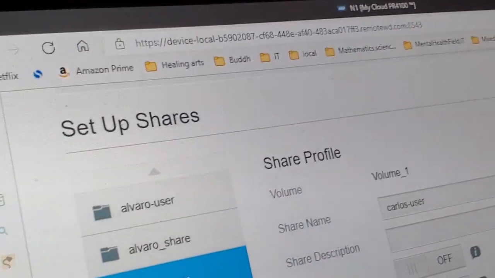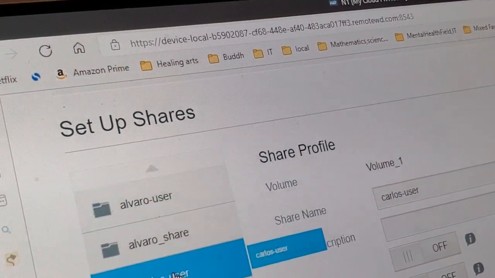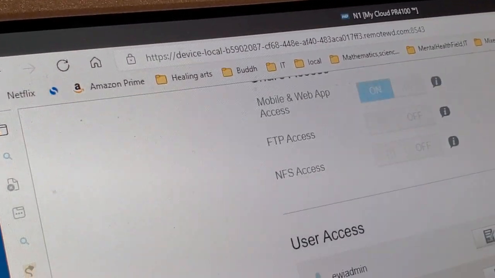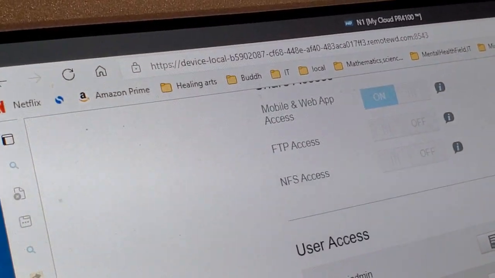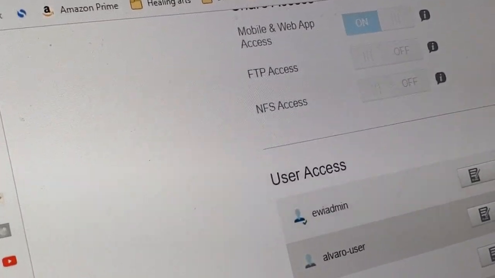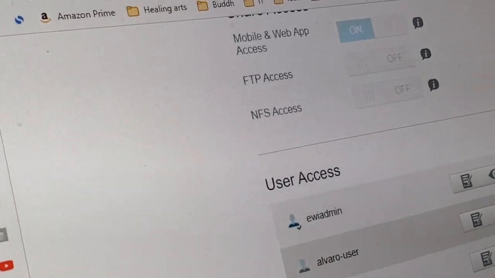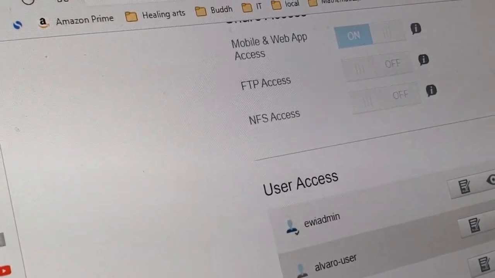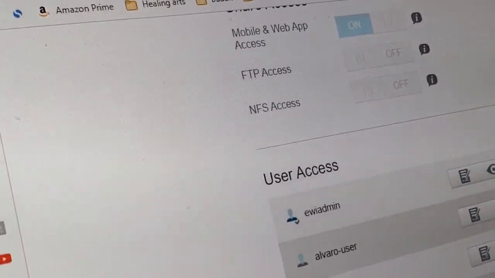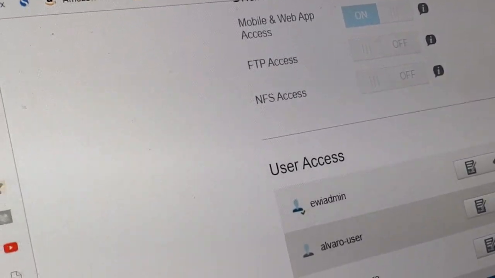Here's the other user. See, the other user is just like the first user. The publicness is turned off. So that means you can fiddle with this manually. And so the Carlos user share is controlled by Carlos user because it's got read write, and everybody else is denied access.